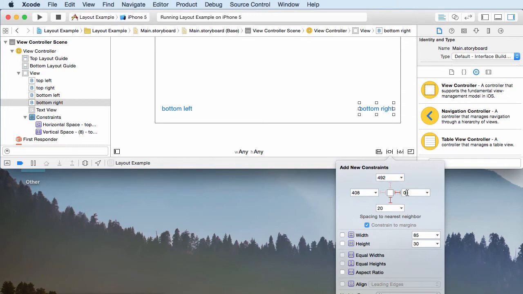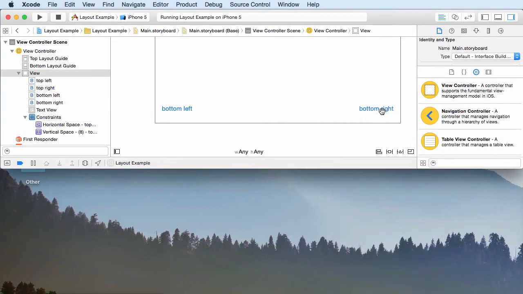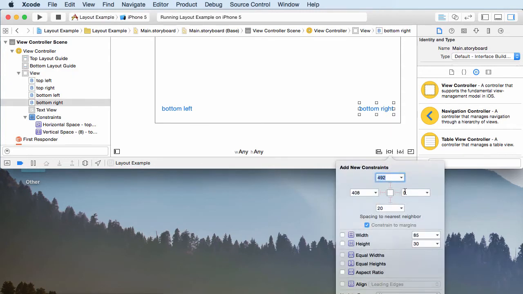If we just left it like this, which we can do for now, this is going to appear 0 distance or 0 spacing from the right and 20 from the bottom. So we have a little bit more spacing on the bottom than the right, but whatever, it'll work. So again, lock it to the right and lock it to the bottom corner of the view, which is pretty much your screen.